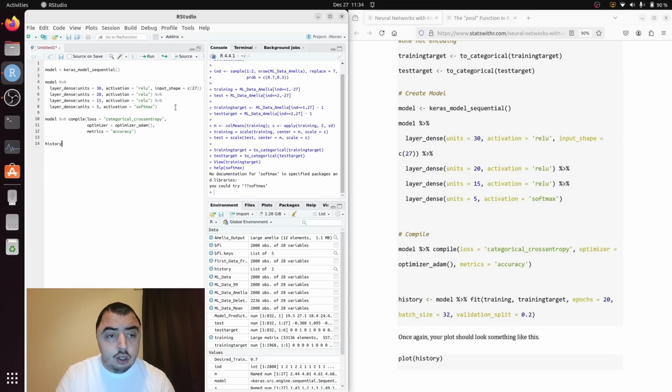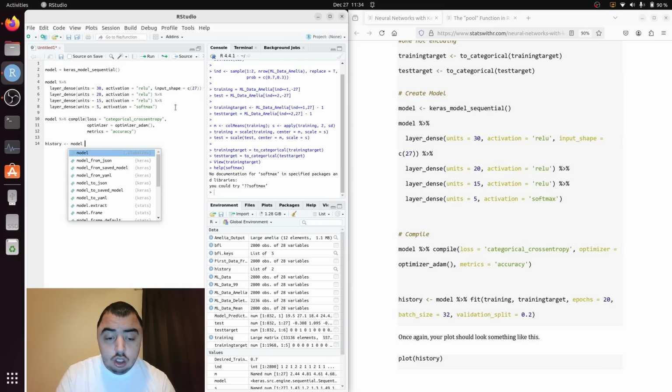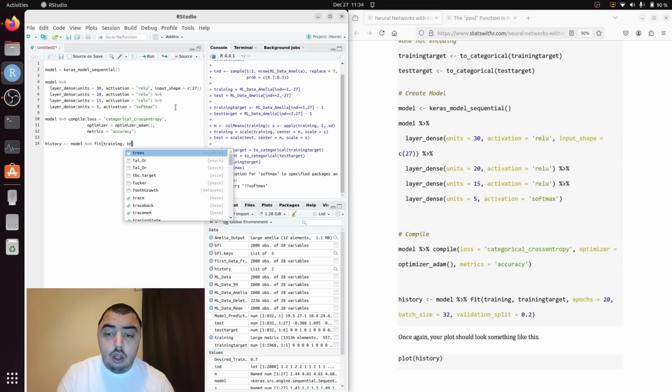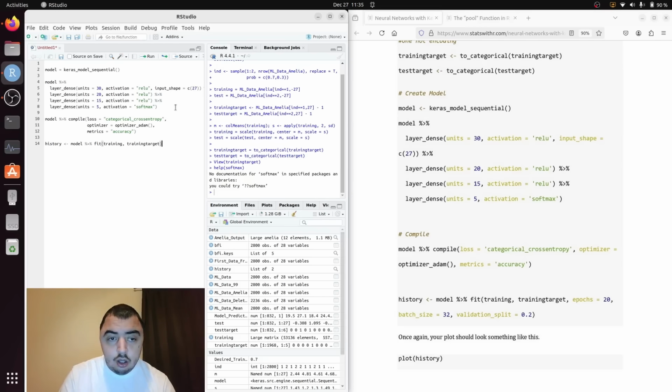And almost done. History. Oh, goodness, what did I do? Okay, the model. We want to fit on our training data, training target. Epochs equal 20. Batch size equal 32. And validation split equal 0.2. Oh, that's 0.3? Okay.